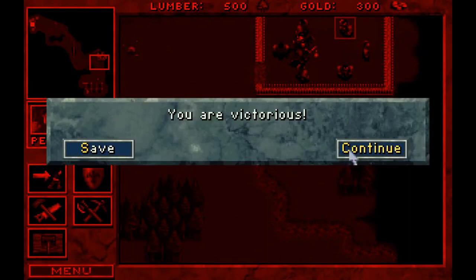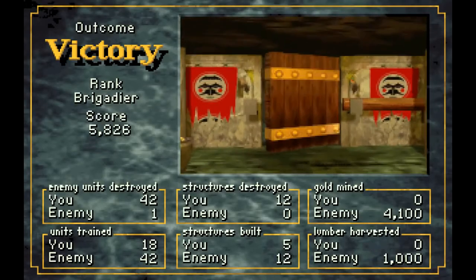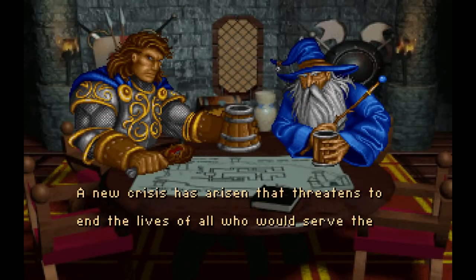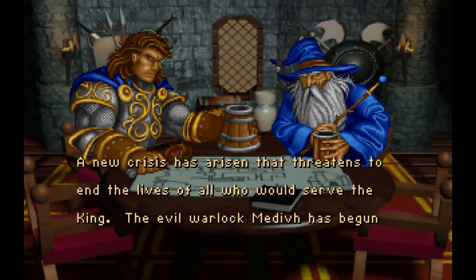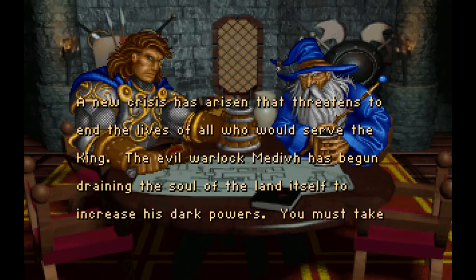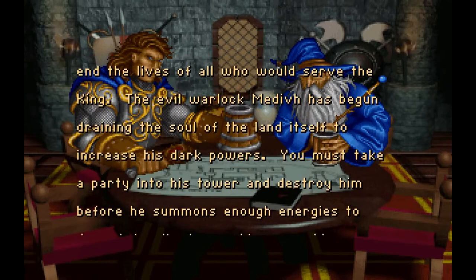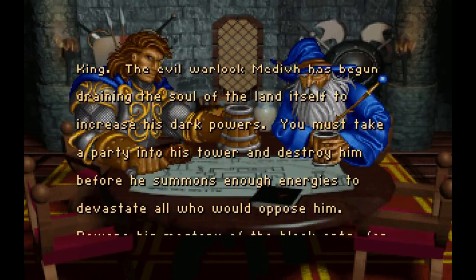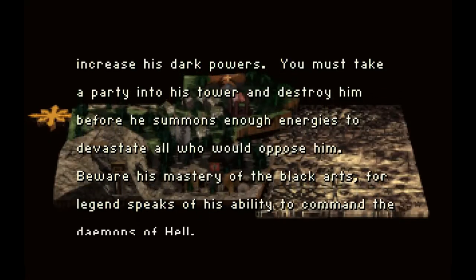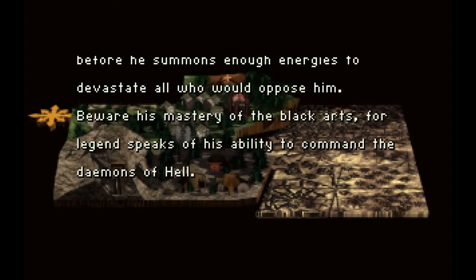The forces of darkness have been soundly defeated. A new crisis has arisen that threatens to end the lives of all who would serve the king. The evil warlock Medivh has begun draining the soul of the land itself to increase his dark powers. You must take a party into his tower and destroy him before he summons enough energies to devastate all who would oppose him. Beware his mastery of the black arts, for legend speaks of his ability to command the demons of hell.